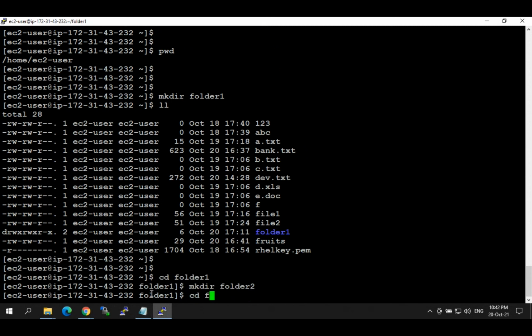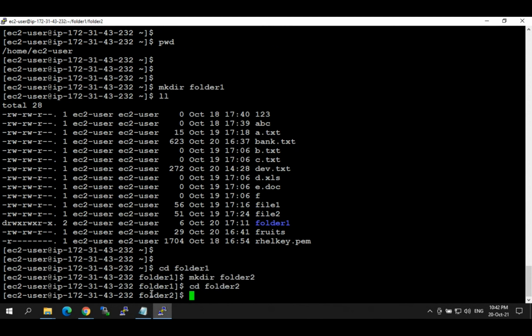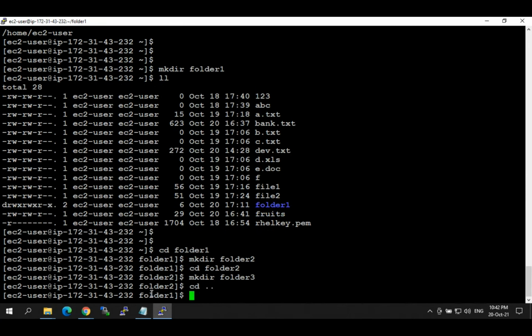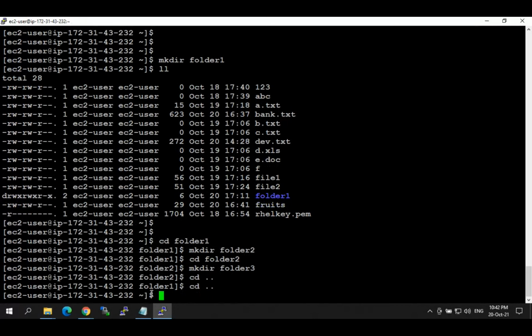Again I go into folder two and create one more folder, folder3. If you want to go back, cd dot dot, now you are in folder one. If you want to go back again, cd dot dot, now you are in the user's home.